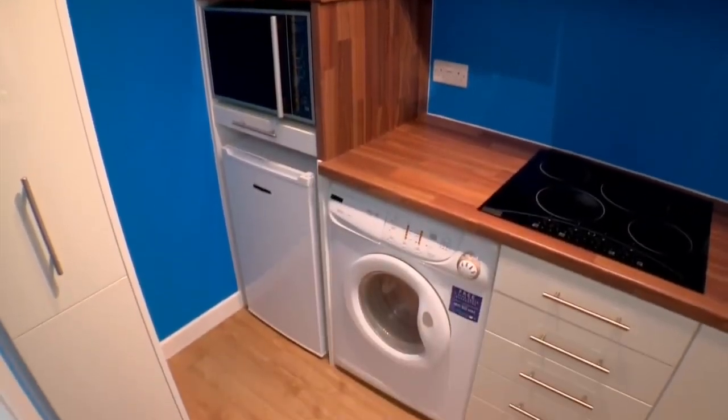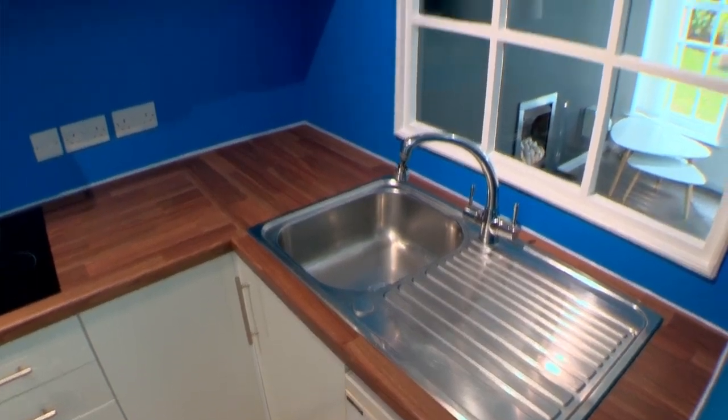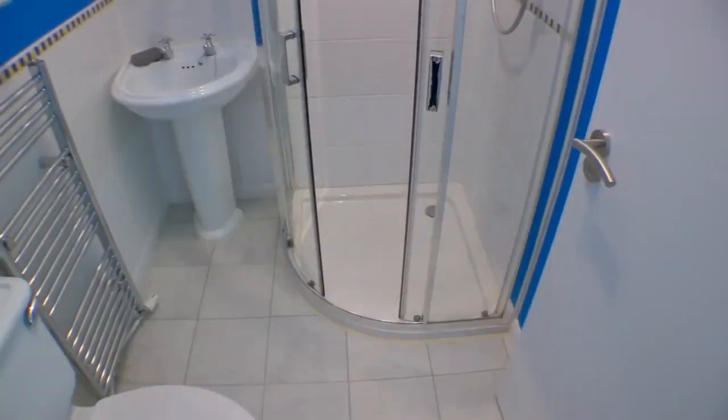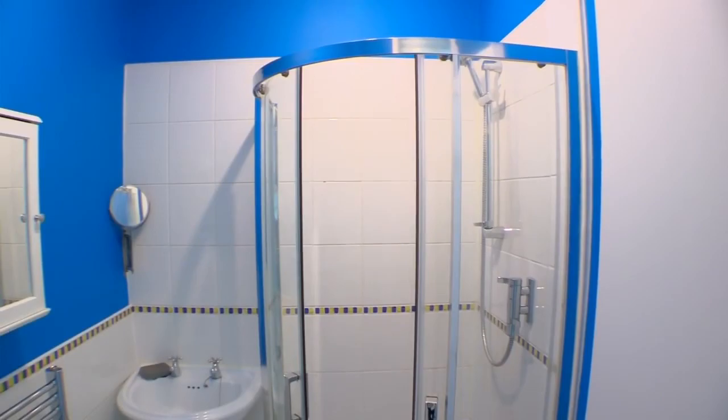The property may be fully refurbished and ready to go, but it looks like Ben has made some pretty interesting colour choices. So we went for greys, whites, which is what we normally go for on refurbishments. We thought we'd try the sort of bright blue in the bathroom and kitchen, which is a little bright, but we'll roll with it. We'll see what the feedback is in prospective viewings.